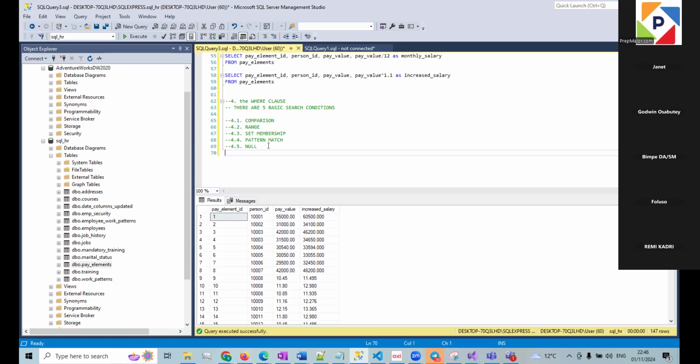For now, there isn't enough time for us to start. When I start, I will want to finish it. And the null condition tests whether a column has a null value. This is another important concept, the concept of null.